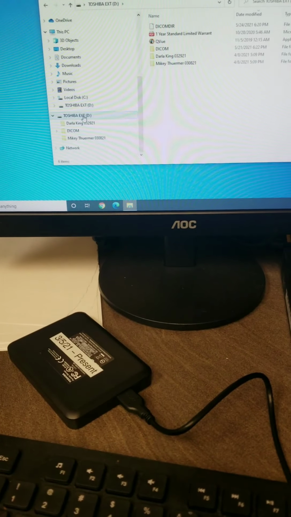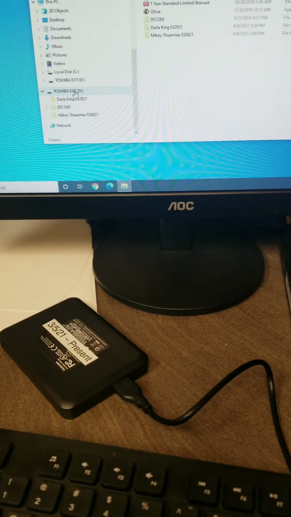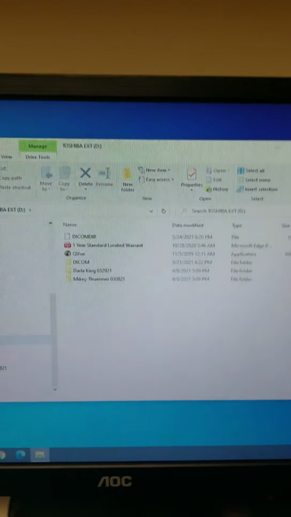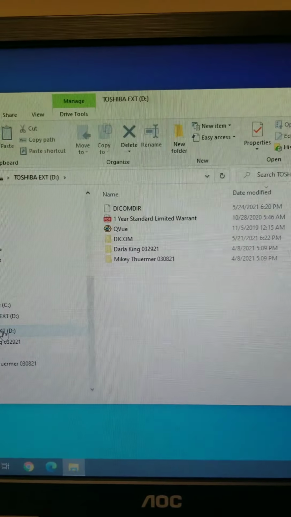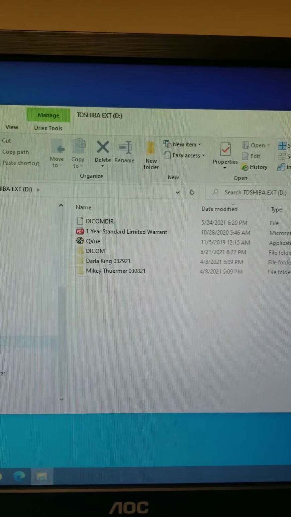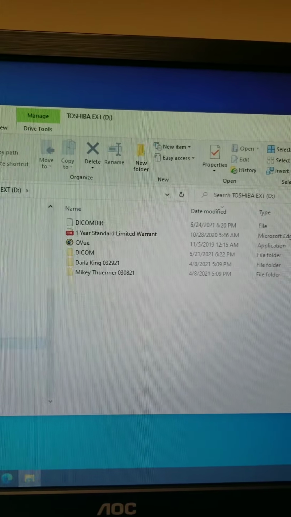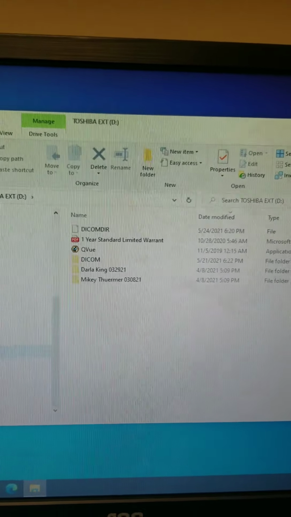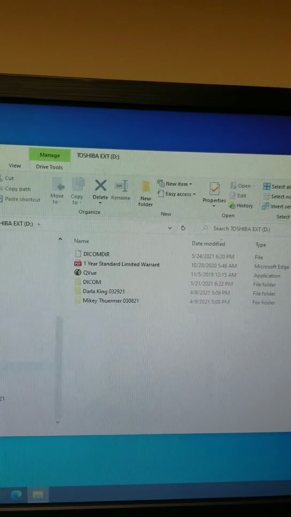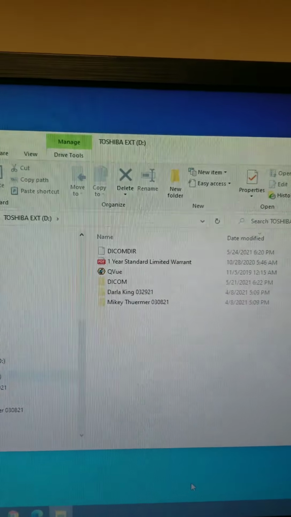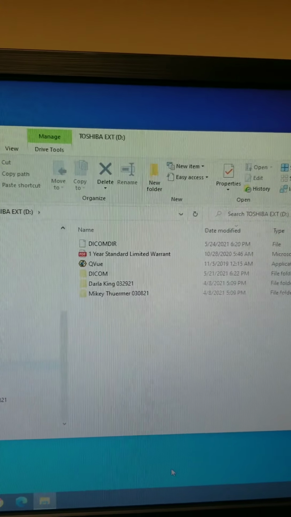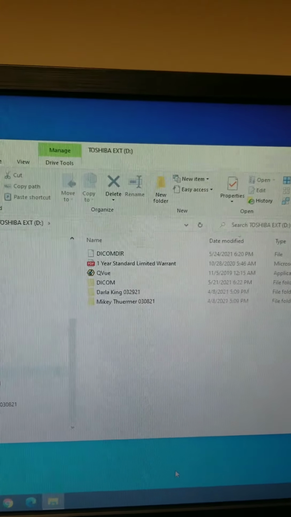I have our external zip drive plugged in here, so you can see how things are labeled. We're going to create a file for Bailey Dixon, and we need to label it how it's labeled on the external zip drive, just to make sure there's no confusion. Like these are marked Darla King with the date instead of King Darla with the date, or date and then some variation of that.